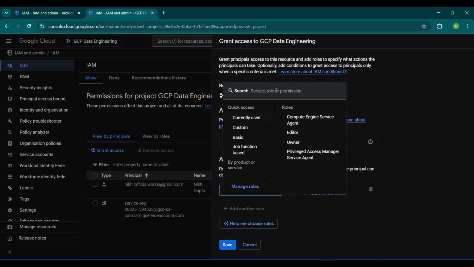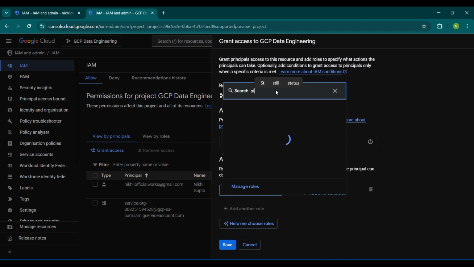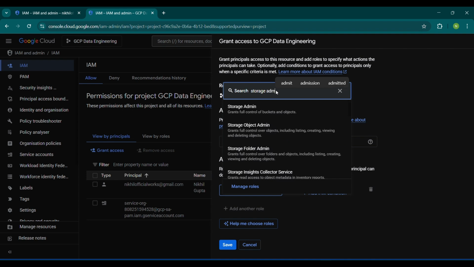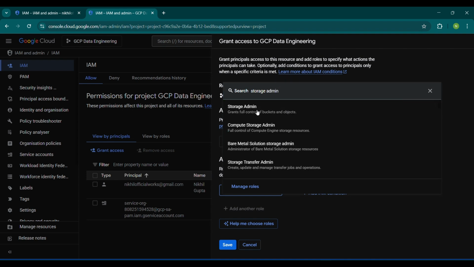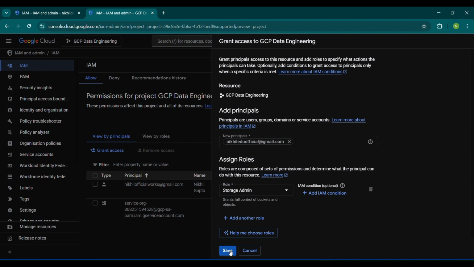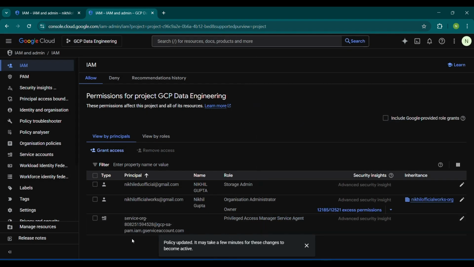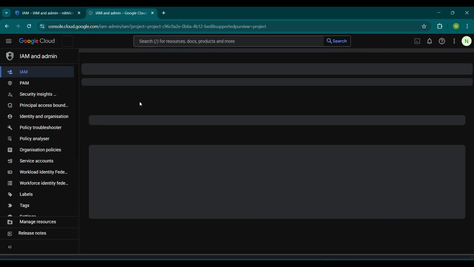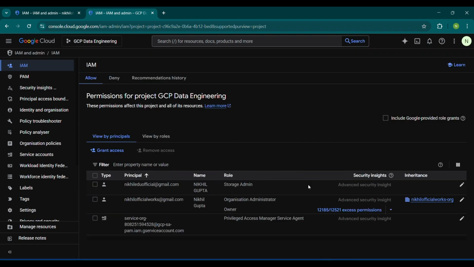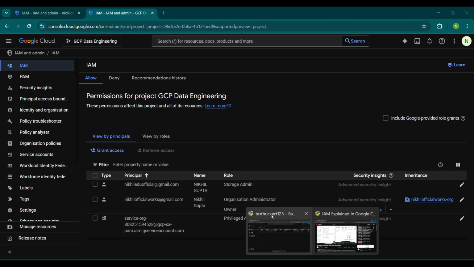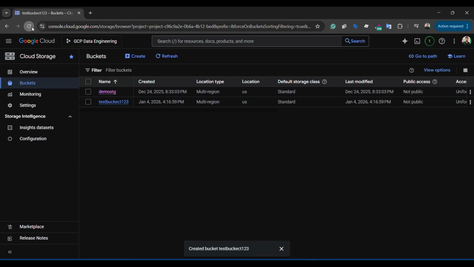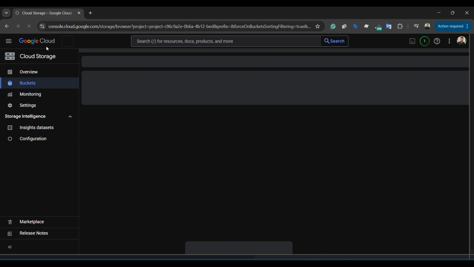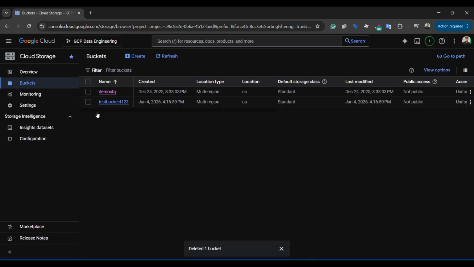I'm searching for storage admin. Here you'll find storage admin, then click save, and let's refresh our main page and check whether our main page got storage admin access or not.